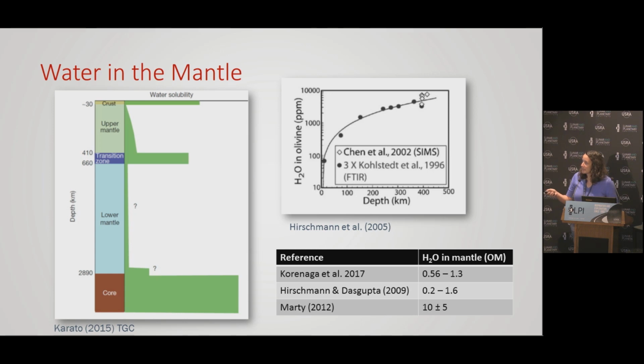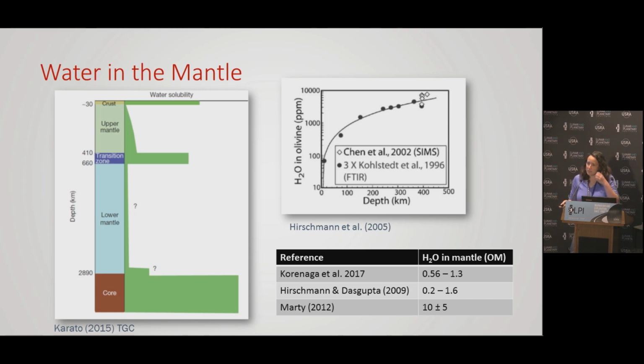So olivine, for instance, is a very common upper mantle mineral. It's Mg2SiO4, for those of you who don't know what olivine is. And you can see that the amount of water that you can put into olivine increases as a function of depth or pressure within the planet's mantle. This figure over on the left is showing the water storage capacity of the Earth's mantle. Sorry about the microphone. So you can see that the water abundance is increasing in the upper mantle because olivine is one of the dominant minerals up here.